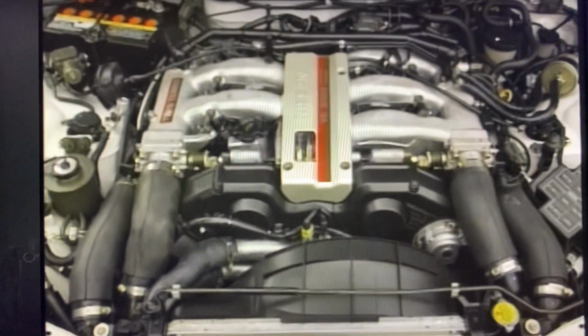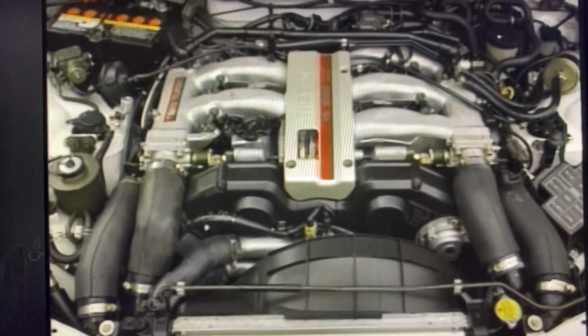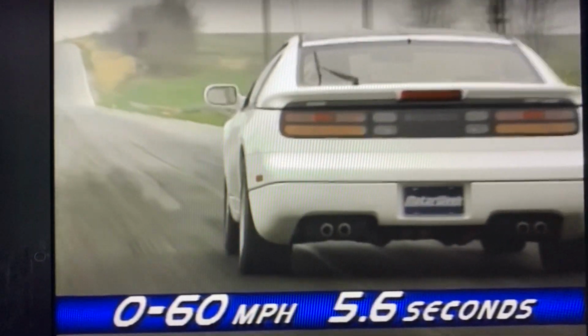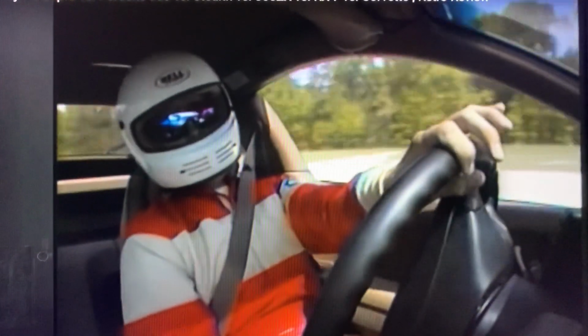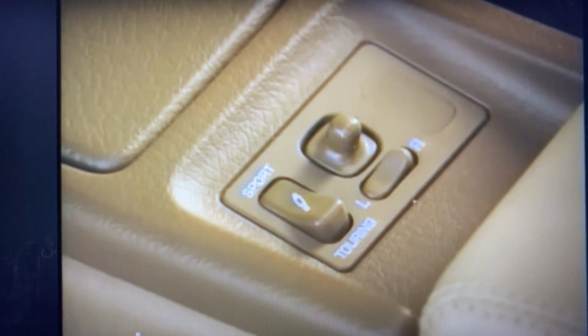But you really don't need it, since when the twin turbos start to deliver their maximum 300 horsepower and 283 pound-feet of torque, this 3-liter V6 stands up and sings. 300ZX Turbo smokes its way to 60 in 5.6 seconds. Nissan put wider tires and wheels at the rear to make sure all that power got to the pavement. Transitions and corners are rapid thanks to Nissan's high-cast 4-wheel steering. Properly handled, this 3,500-pound machine flies through corners like a featherweight. Driver-adjustable shocks help make the 300ZX Turbo a pleasant road car as well.